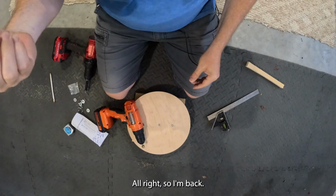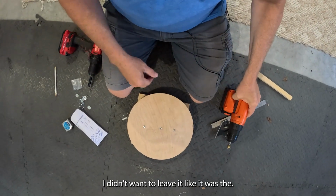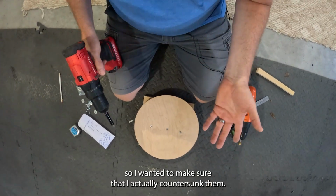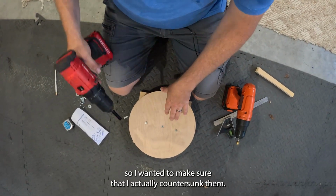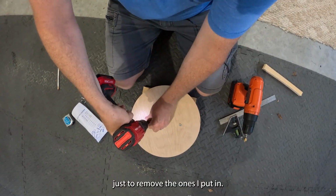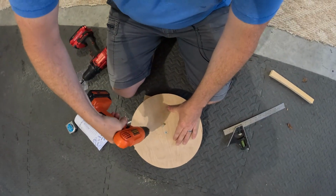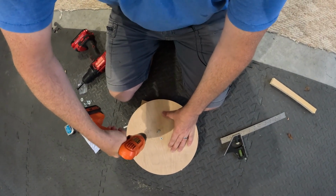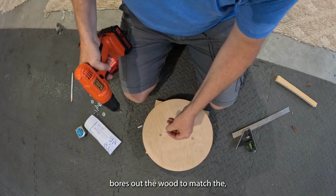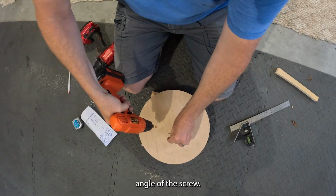All right, so I'm back. I didn't want to leave it like it was. The screws sticking out was really kind of bothering me. So I wanted to make sure that I actually countersunk them. So I was going to go over that and add this to the video. I'm just going to remove the ones I put in, and I'm using a countersink bit, which bores out the wood to match the angle of the screw.